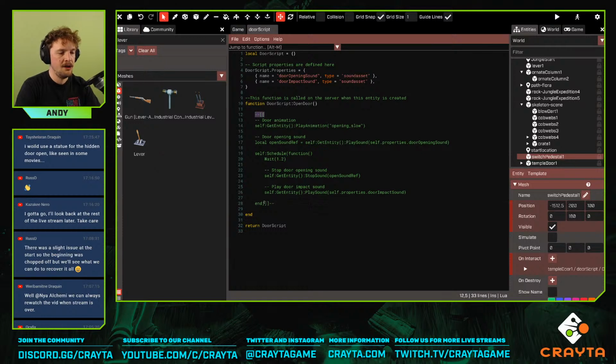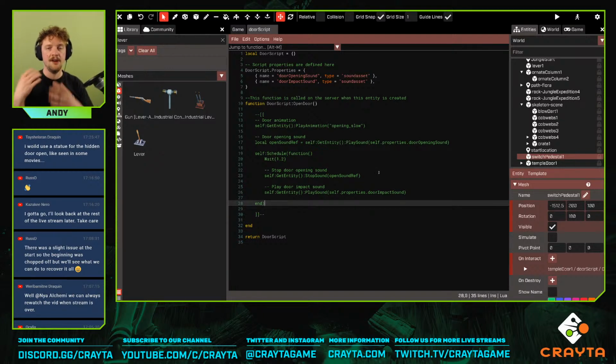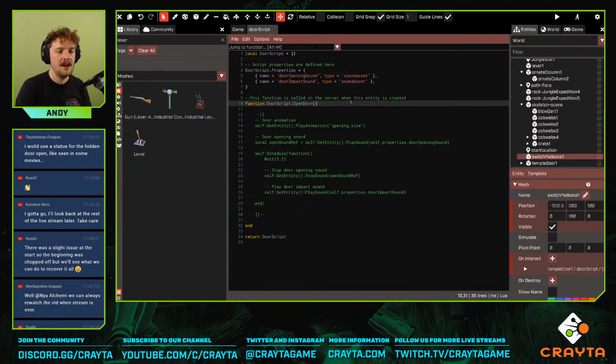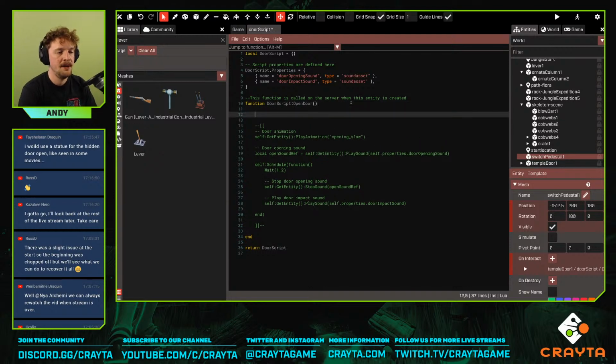This is a block comment, which means comment out everything after that until you reach one of those. They're really helpful for commenting out chunks of code all at once, because what we want to do is, rather than open the door, we want the sound of a door that's locked.